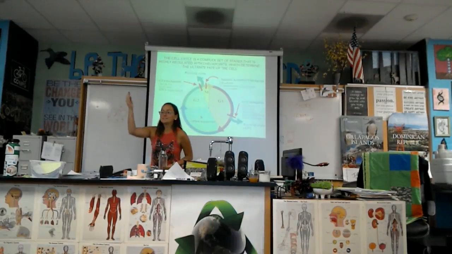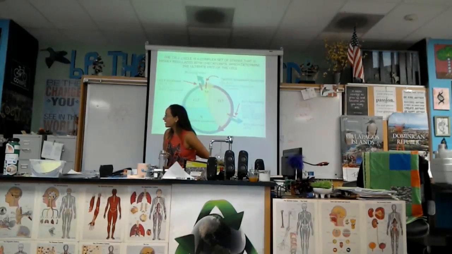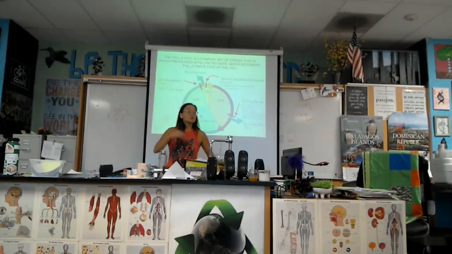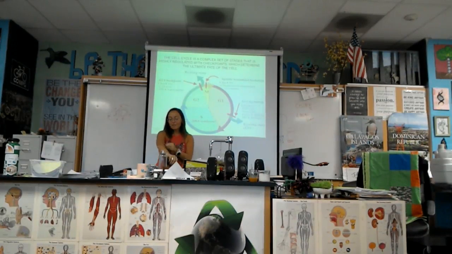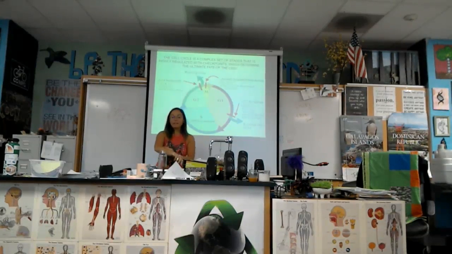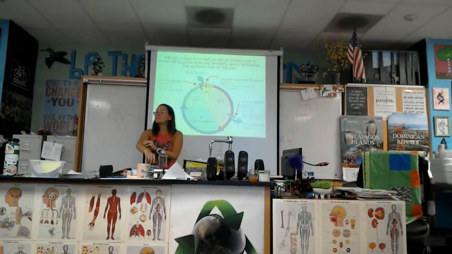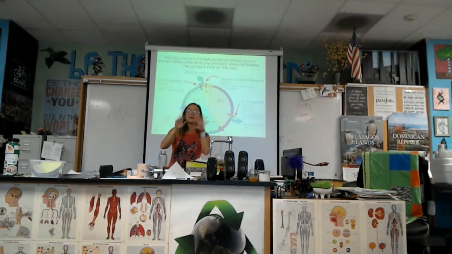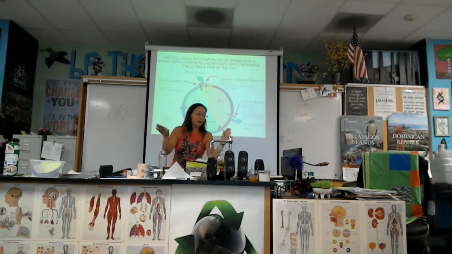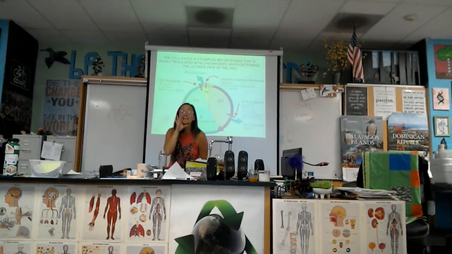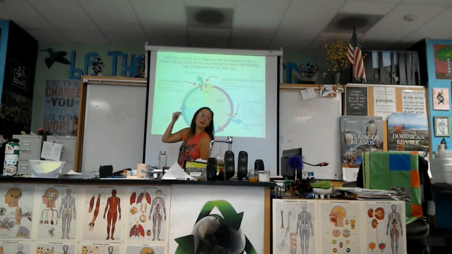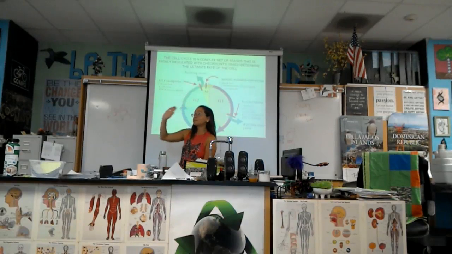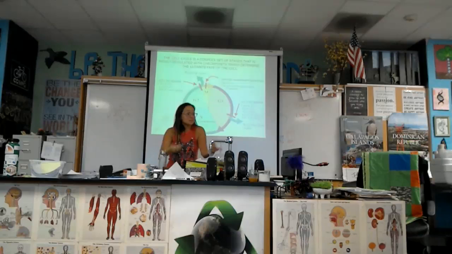If a cell receives a signal to divide, that would be like a growth factor, so it could be a platelet-derived growth factor. Let's say I get a cut, and so now I'm bleeding. Well, then platelets are going to come, and the platelets are going to form a scab. Now the platelets are going to send out signals called platelet-derived growth factors. These growth factors are external signals that will attach to, pretend, a receptor tyrosine kinase and start a signal, a cell response within the cell, to then have the cell start to divide.